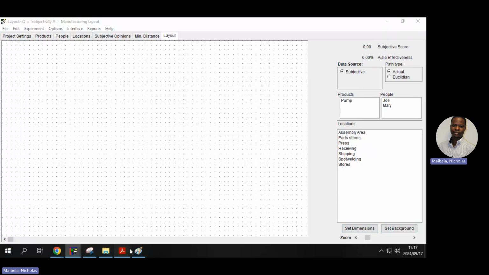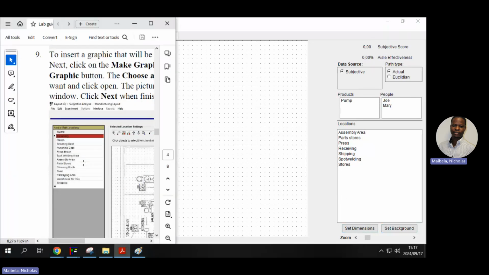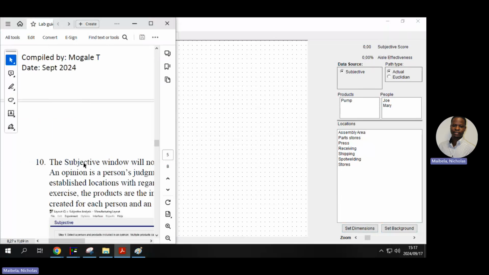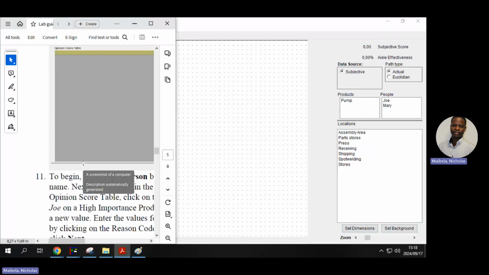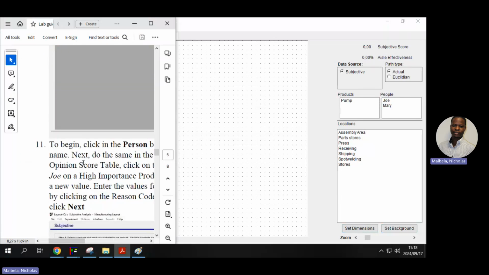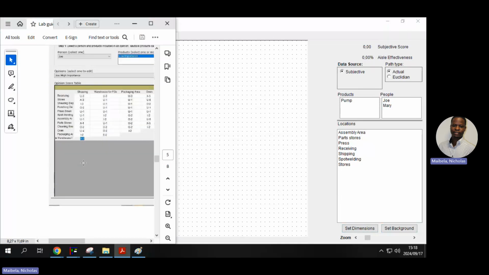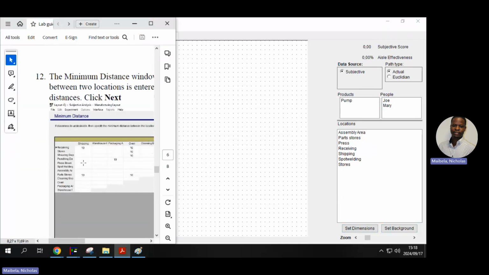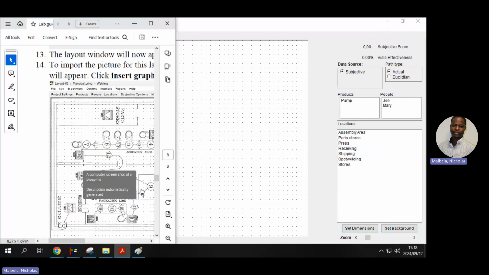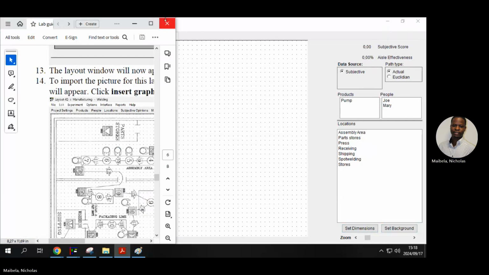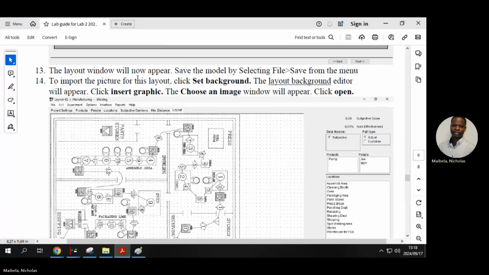Let me see, what did I do in the learner guide? Okay, so the layout window will now appear. Save the model by selecting. Okay, that one is not important.